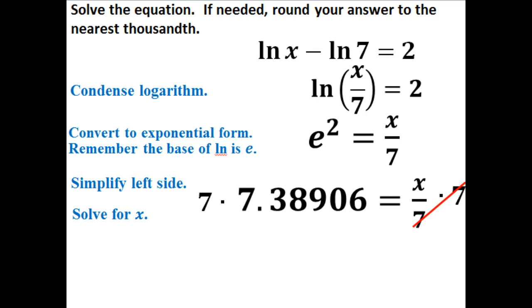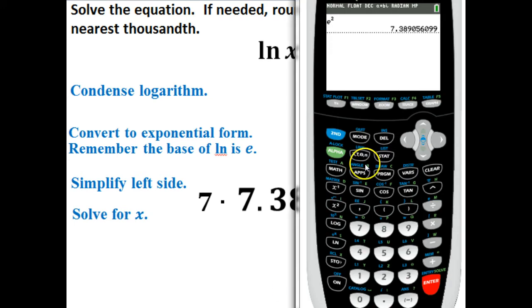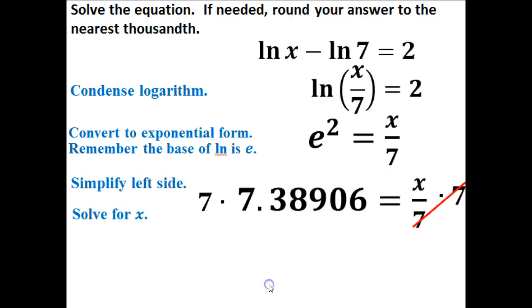Now notice if I did not round it, I can just pull back up my calculator here and I can go times 7. Notice how it says Ans here. That was my previous answer multiplied by 7, which is really what we want. Just hit enter and that'll give you another big long decimal. Now that is our answer here.